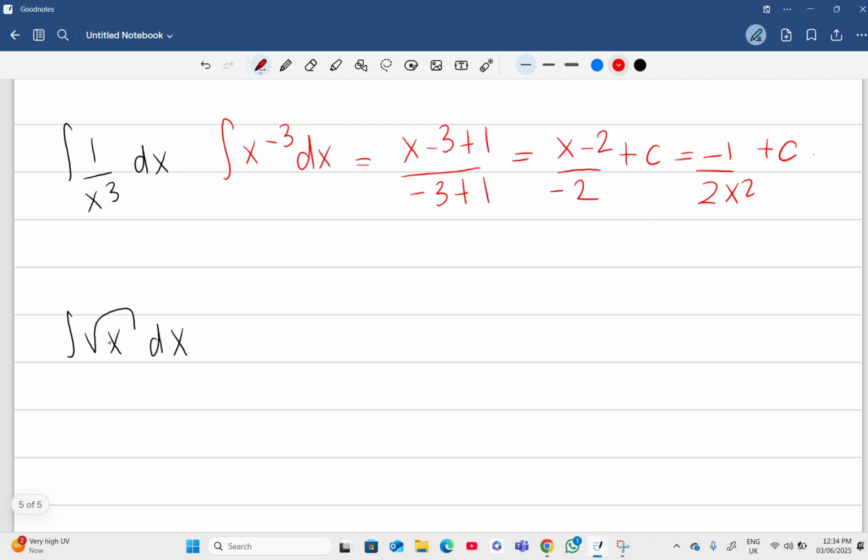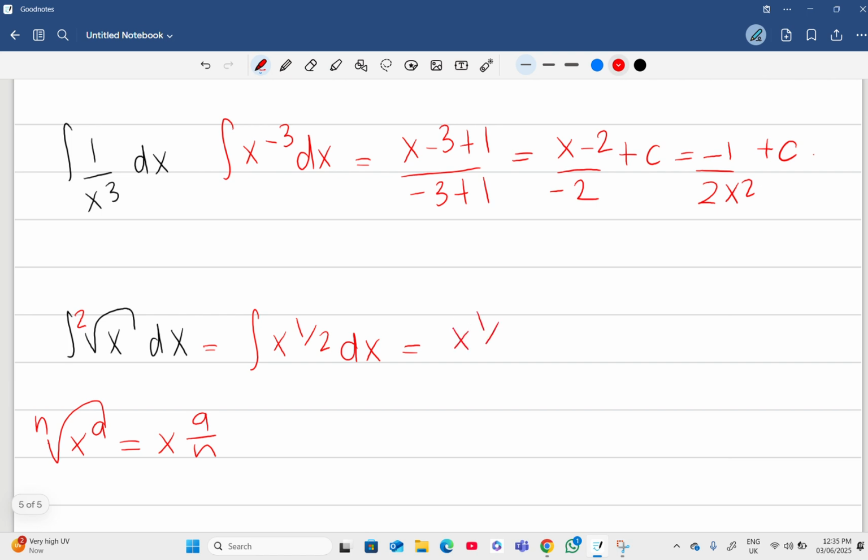Now, for this one, we know that radical x is x to the power of half, and sometimes we don't just have radical x. So let's take this as a rule. If I have radical x to the power of a and n outside, how do I fix this? It's always x to the power of a over n. So what's inside over what's outside. Now this is a normal root, so we know it's 2 here, and this is to the power of 1. So how am I going to fix this? The integration is going to be x to the power of half dx. Now let's solve this.